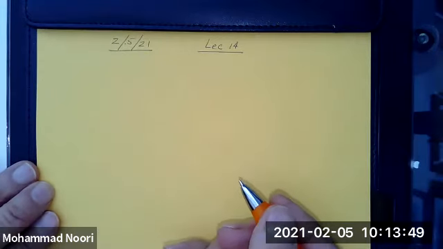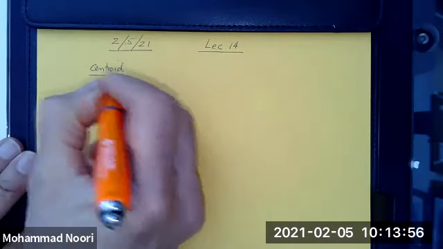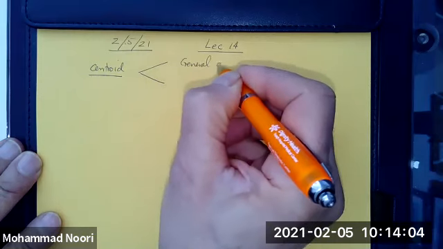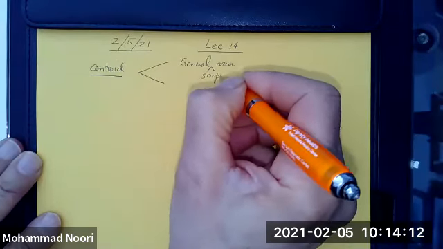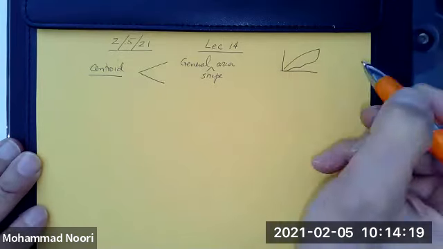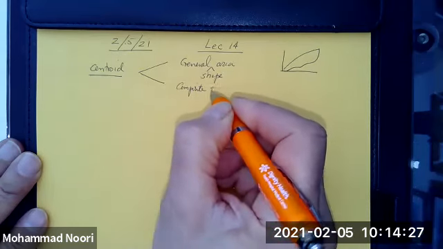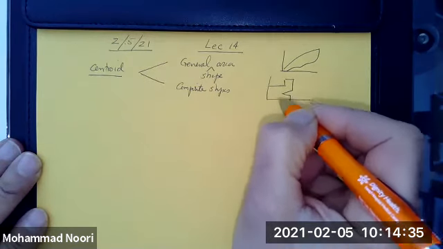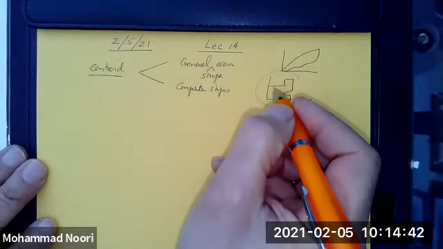So we were talking about centroid, and we demonstrated if you have a general area, and what I mean by general area or area of general shape, okay, that is an area described by some functions, or an area that is made of a composite of some simple geometric shapes. How to find the centroid of that shape, okay?